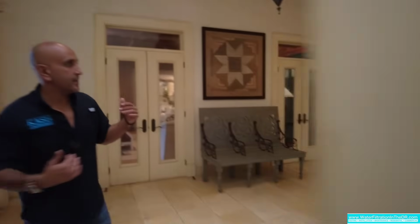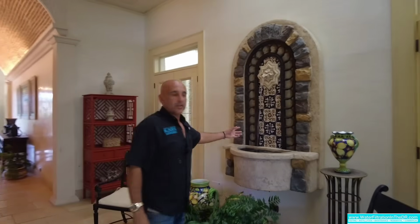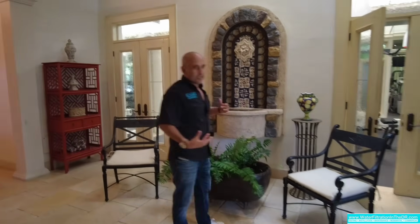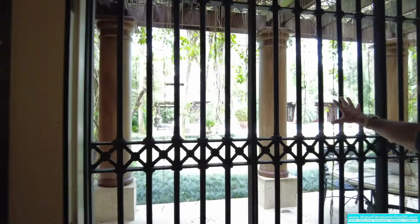We're right back at the end of that hallway. See how the house is laid out? It all flows really well. And again, what a cool water feature. There's a zen, an energy in this house that is really magnetic. Very often you're coming to big homes like this and it feels a little cold, but not this one. This one feels warm and you feel the love that's put into it. Right here, you can see you're right out to the backyard. That's what I was talking about. This gate is closed, but you can see how beautiful that is.